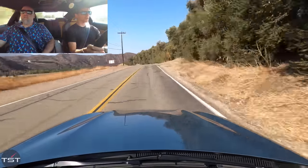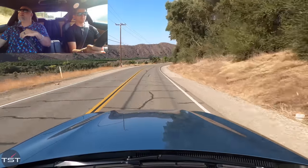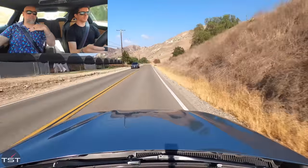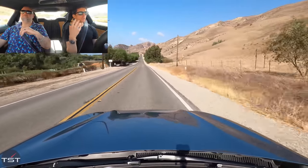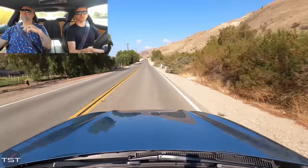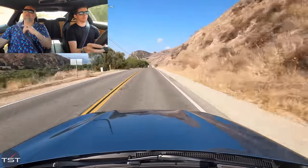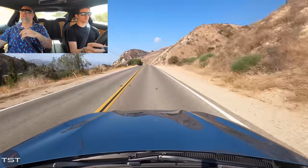This road has a lot of tar strips and heat bumps and stuff like that — it's not a perfect surface — and the suspension is really doing a nice job of soaking up the big ones and dialing out the small ones. Something Steve talks about a lot is compliance. You want the suspension to suspend. If you make it really stiff because you think that's race car and it's going to help you go around corners faster, it really depends on the surface — if it's too stiff, you're going to be chattering across it, losing grip, or worse, you'll hit a bump wrong at the mid-corner and it'll send you off the road.